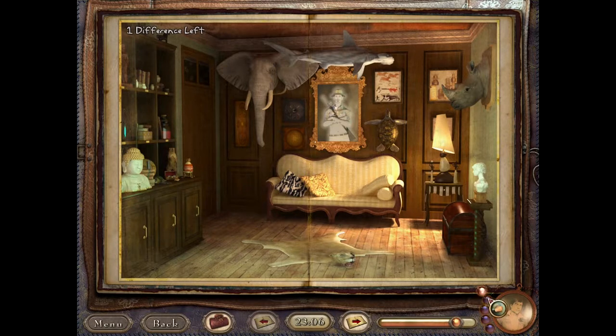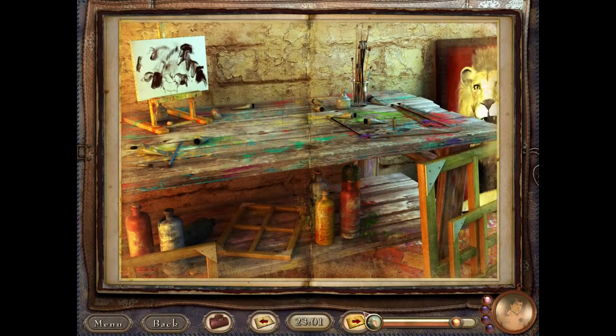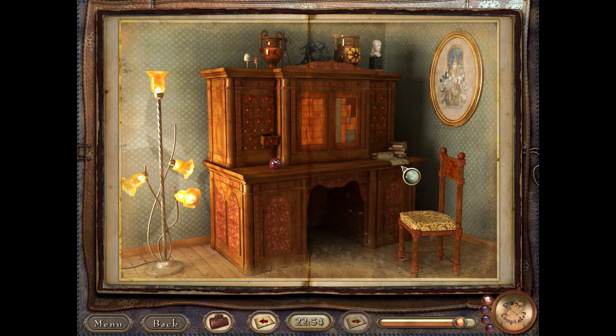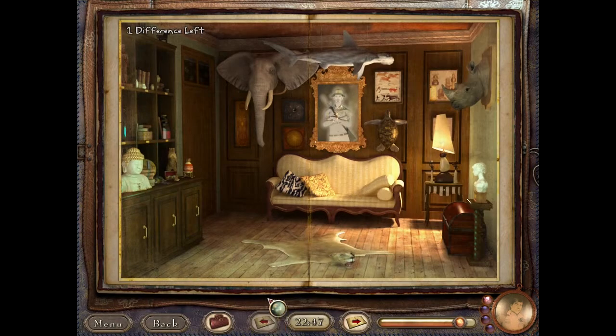Should we use the hint? Oh, they only were called mini puzzles. Okay. Thanks a lot. That's useful. Ah, okay. We've got his card now. But that only helps when we finish the actual thing. Okay. What's the difference?